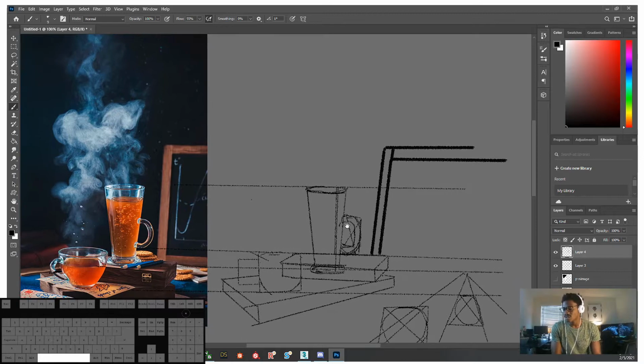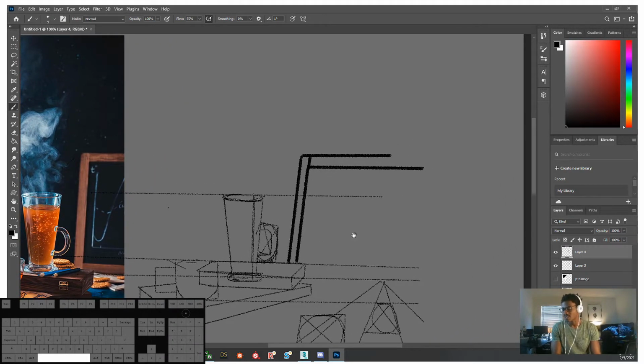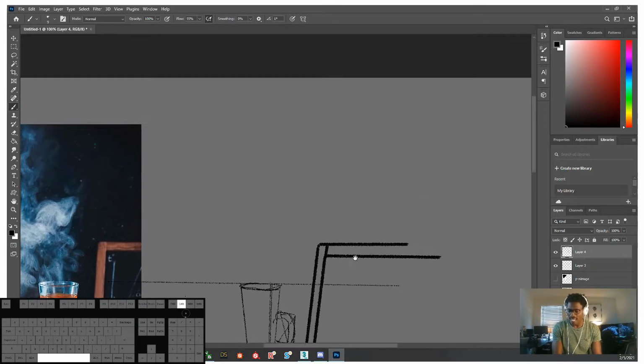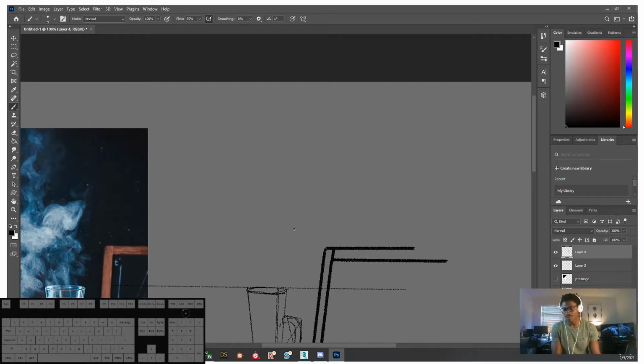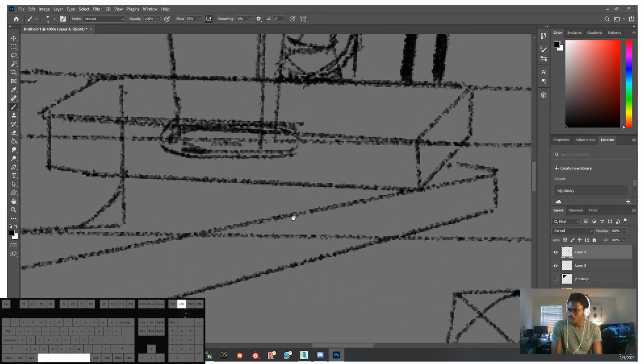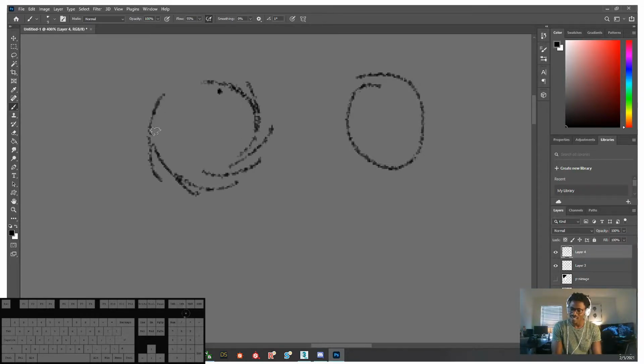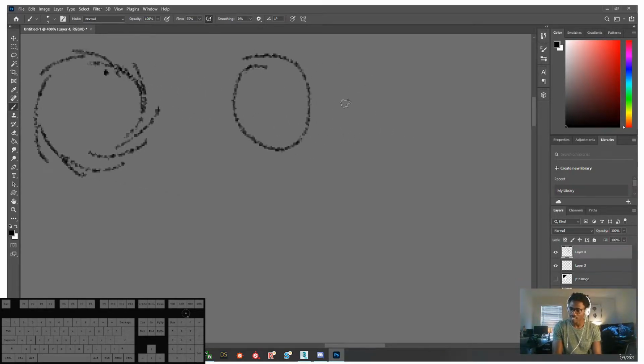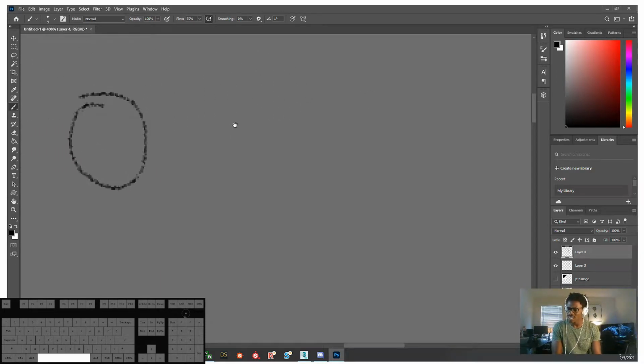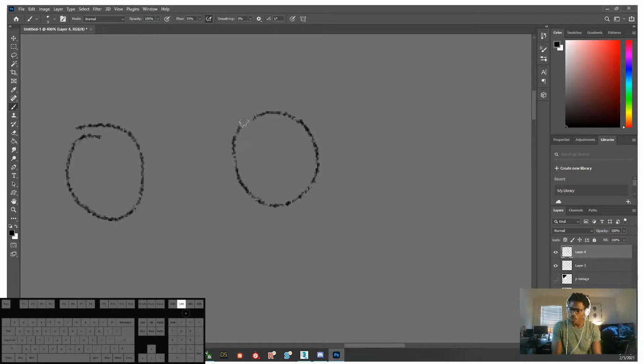There's something you have to think about whenever you're drawing, and it's about your line work. As you see me doing this, this is not the ideal way to draw a line. If I wanted to draw a circle, I don't want to start and stop a lot, because that gives your eye the illusion of movement. It looks like you're just following it this way, and it looks round. So what you really want is for a lot of your stuff to be one full motion.